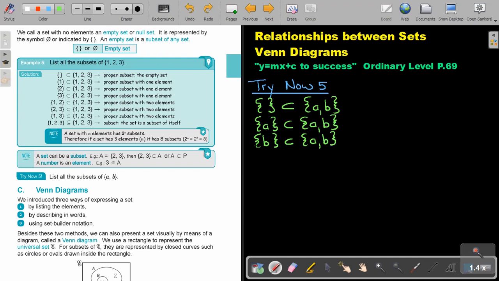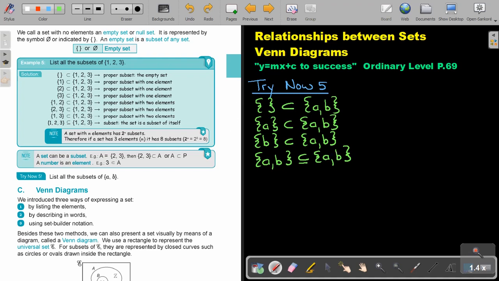And then I'm going to start by putting everything in. And now I put the equal sign. Okay, so these were proper subsets, and this is just a subset.